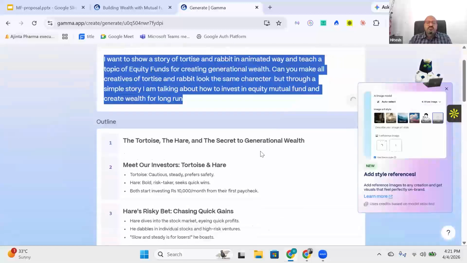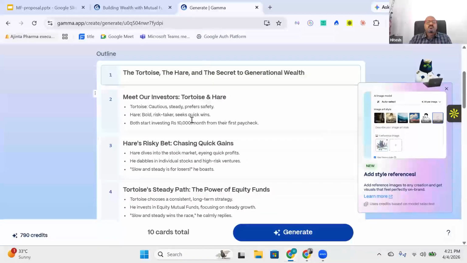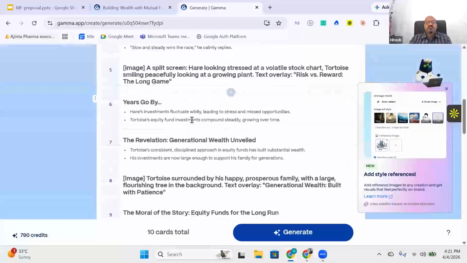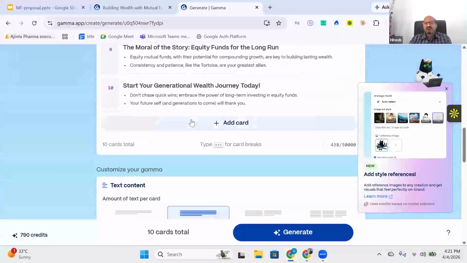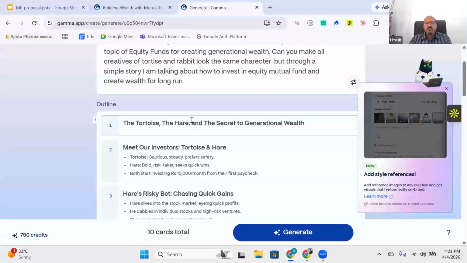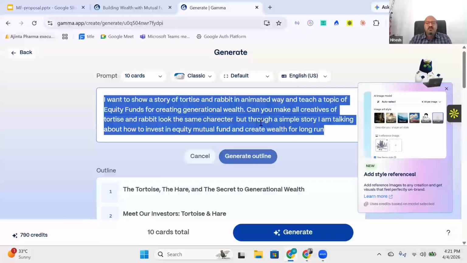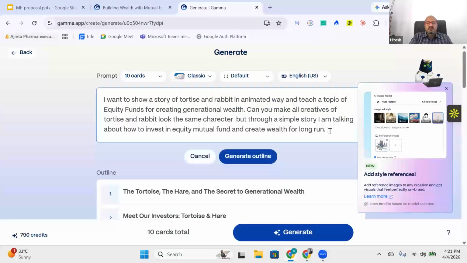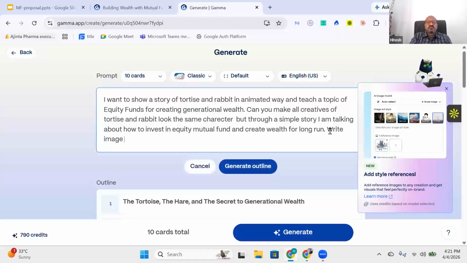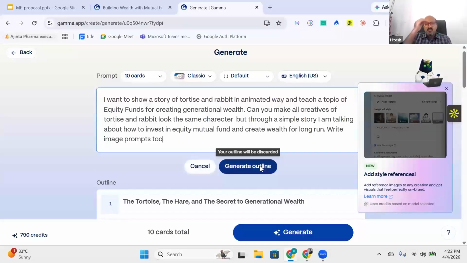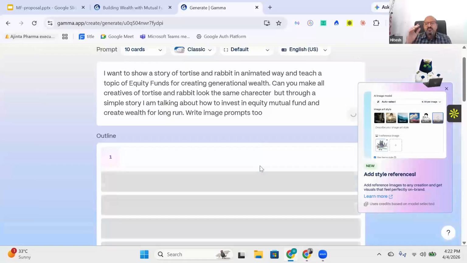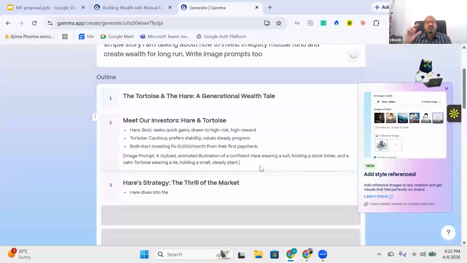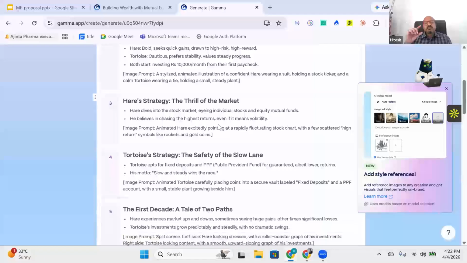So now you simply do this. Now see, basically it gave the entire story to us. Now this is it, image prompts. I would also want to see what the image prompts look like.